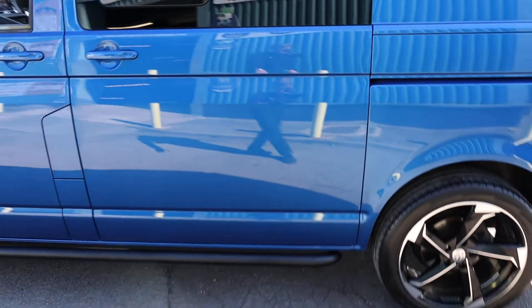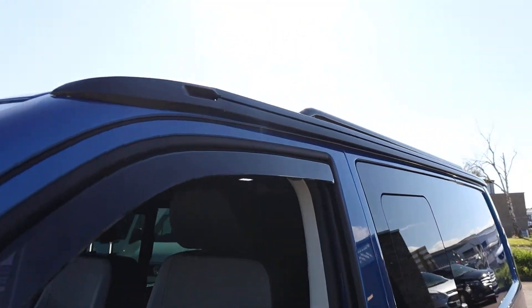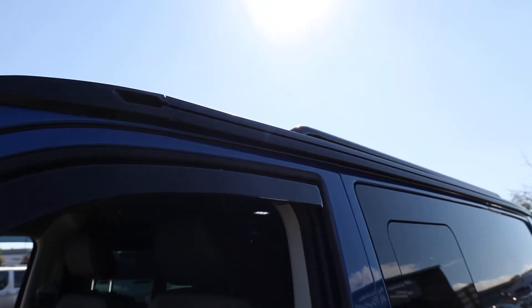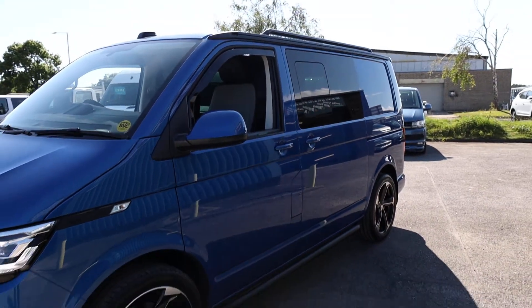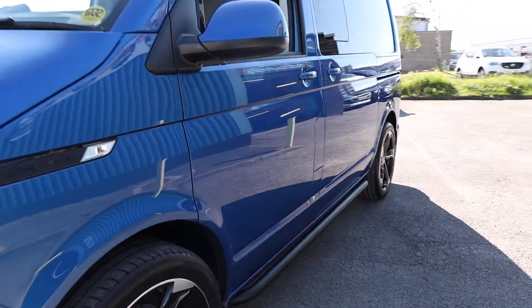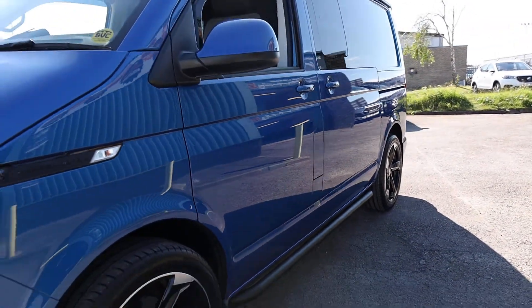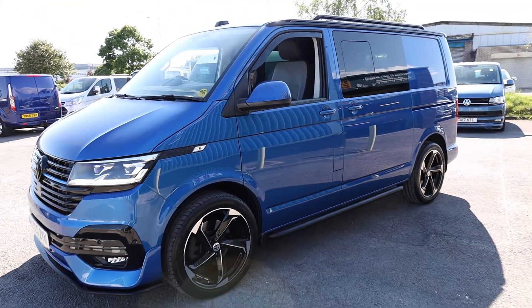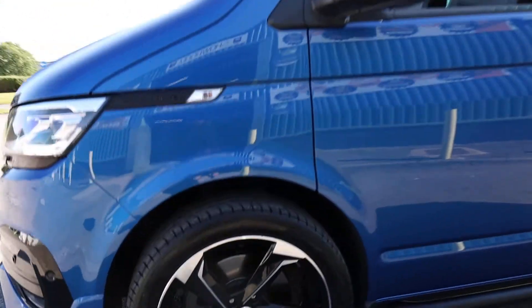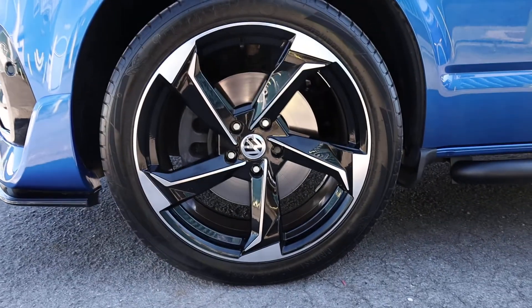Lovely 20-inch alloy wheels fitted on this particular van. Having a good look down the passenger side of the vehicle, you can just see how clean and straight this van is — in very good condition indeed. We've got very nice sidebars which have been added, and of course the roof bars. There's also a Van X awning rail — you could put a driveway awning on the side if you wanted to. I just think that is such a clean-looking van.